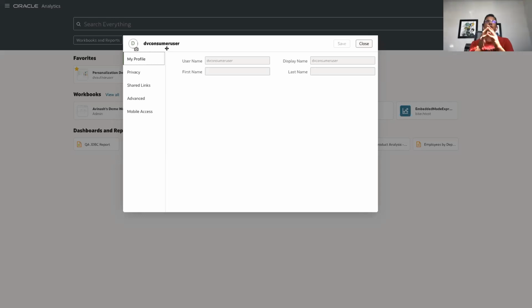And when the consumer user exits the session and reloads the workbook, we'll basically look at what's called a snapshot. I should not be using the terminology snapshot. It's more of an internal terminology, but we look at the personalized content for that user on that workbook, and we determine any persisted filters. We load that onto the workbook, so that the user is loading the workbook from the last interactive state that they were in, right?